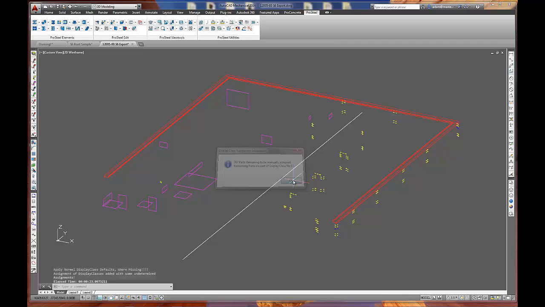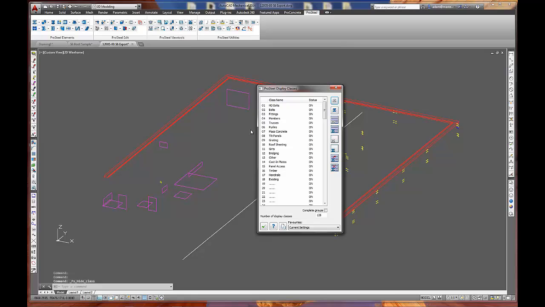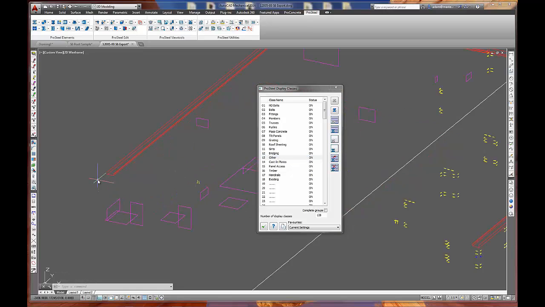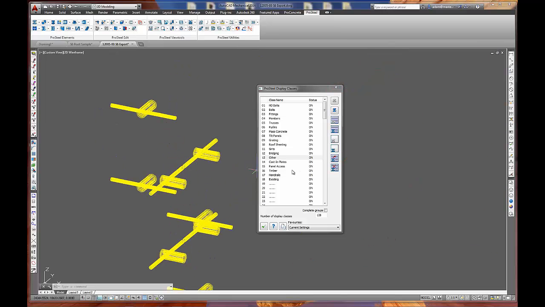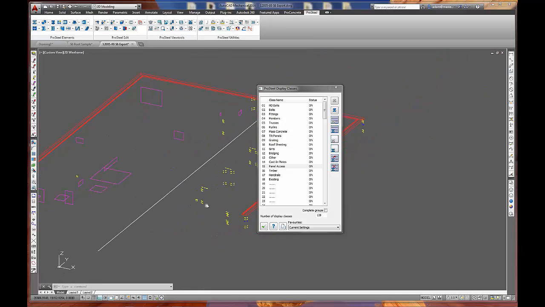In this instance, I would go up to my display classes. Number 13 is other. Here I have a box cutter, and I would want that on other. I don't want that detailing. Other is stuff that doesn't get detailed. I also have what look to be cast-in bolts here that it doesn't quite know what to do with, and in this instance they will be panel accessories. So I will manually add these in, just the way that I always have. The context is that it's supposed to do most of our work for us.